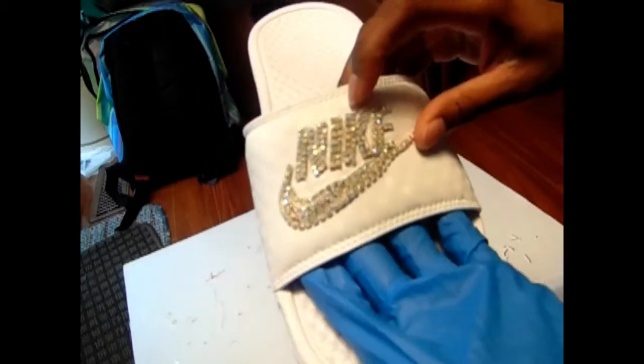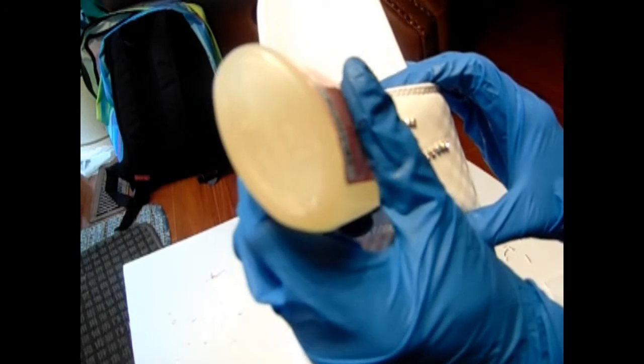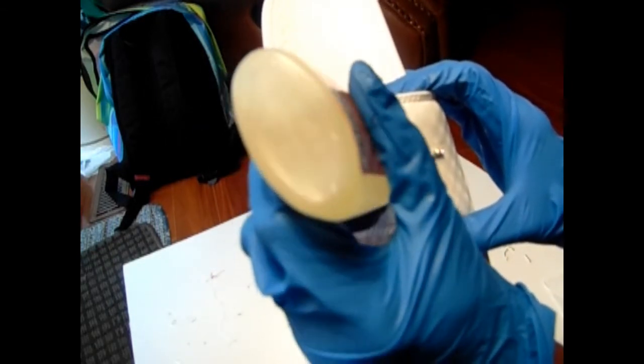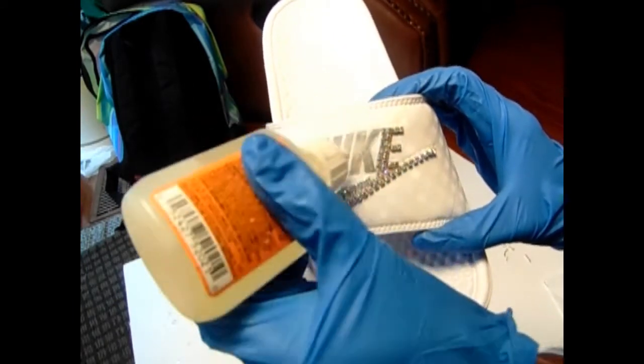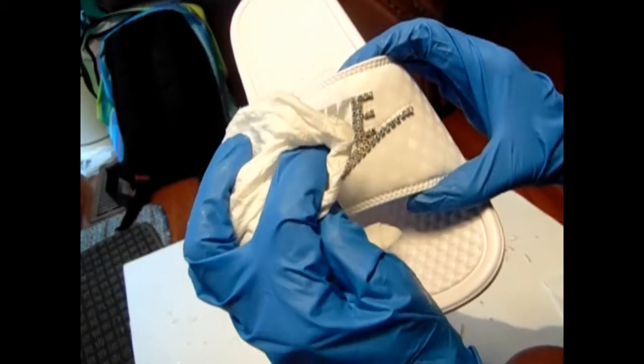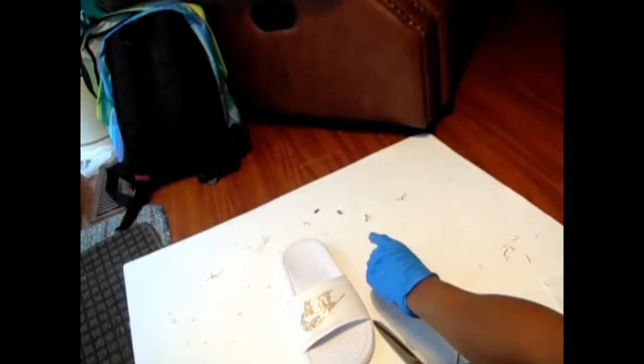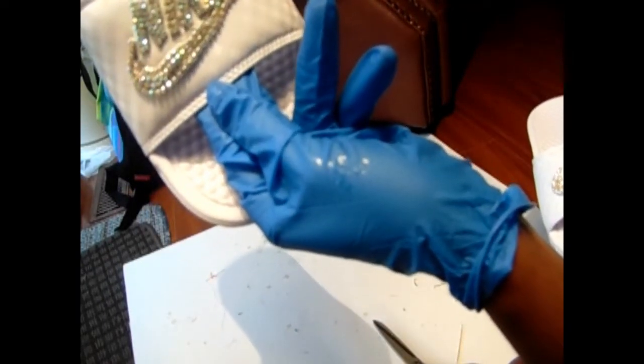So for the K, I actually did smaller pieces. I did 1 big one and then 1 small one. So just gonna add glue again. And you can just dab off any excess so it's not showing or anything. So it's about 7.